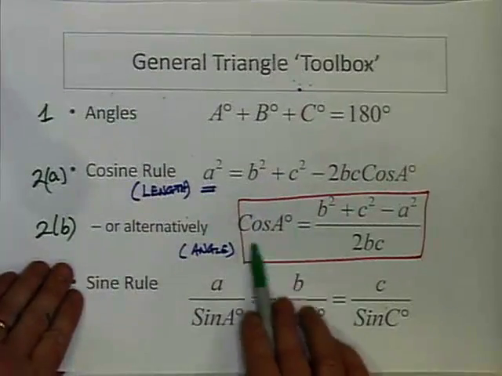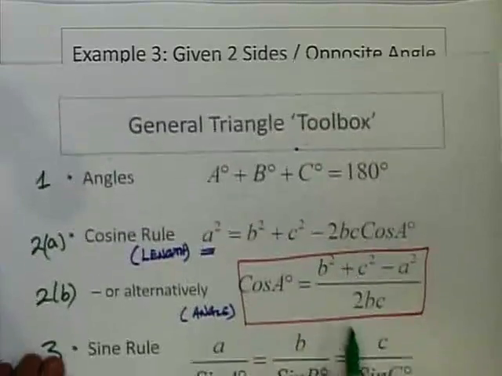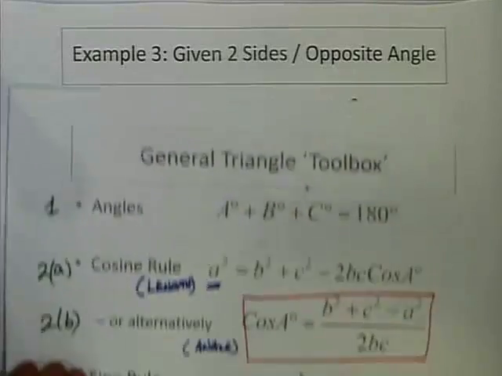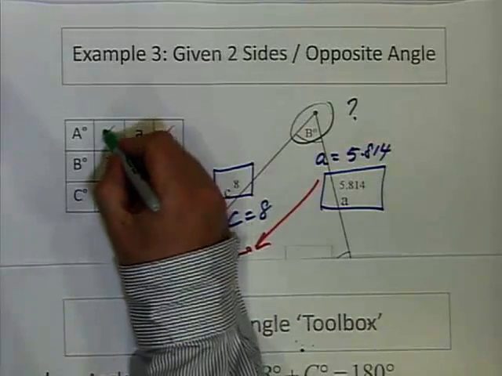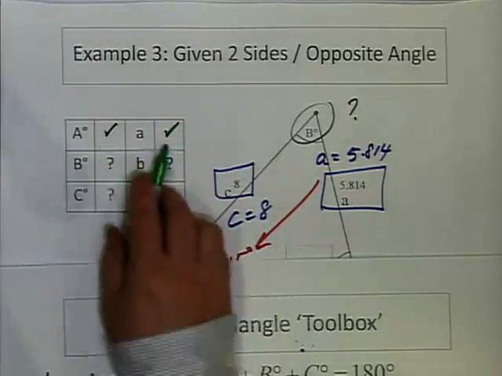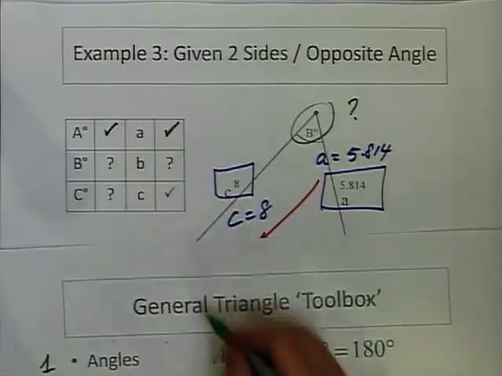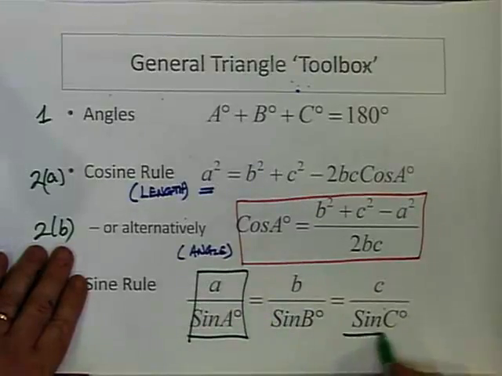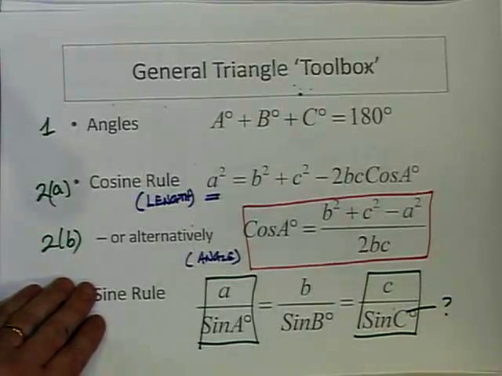Maybe the next one. Look for the angle here, cosine A. Let's go with that one. Let's see cosine B. Oh, I need to know the three lengths. All right, that's no good. What's this sine rule about? Okay, well, the sine rule says something like that: A over sine A, B over sine B, C over sine C. Well, what do I know? Well, I know this A and sine A. I know the A and the angle. So I have the A and the sine A. That's good. On the B's, drawing a blank there. On the C, I've got one of them. But if I knew this bit, and I knew, say, half of that bit, could I finish it? Probably.